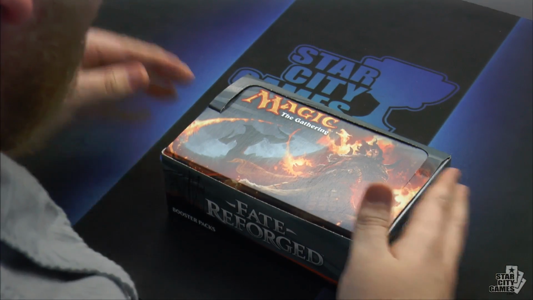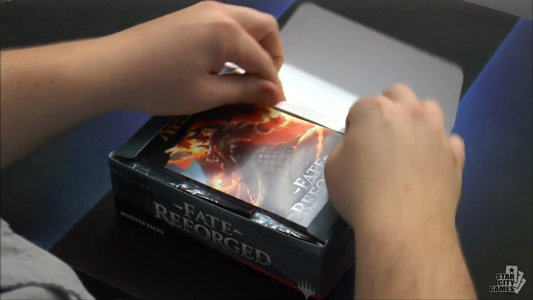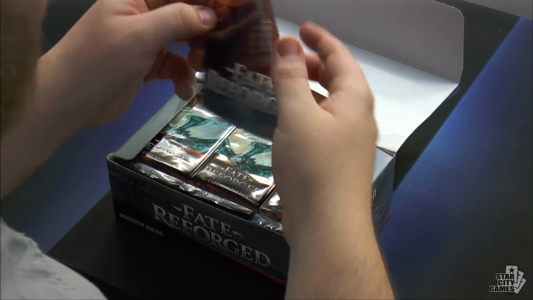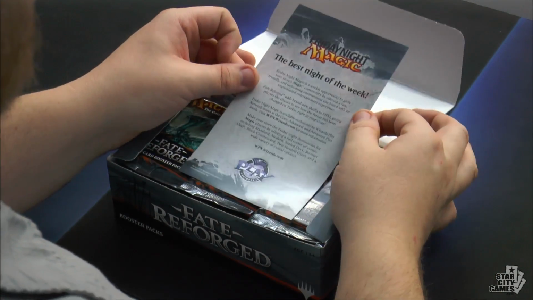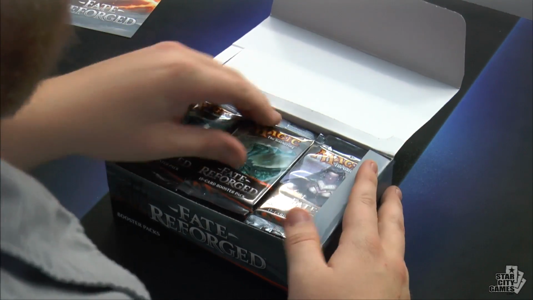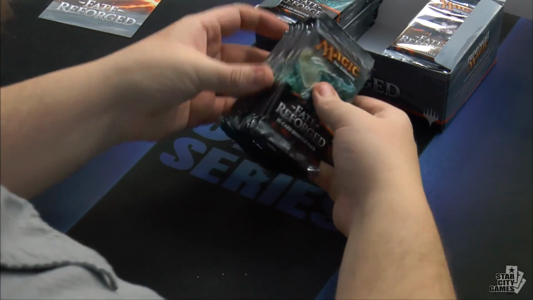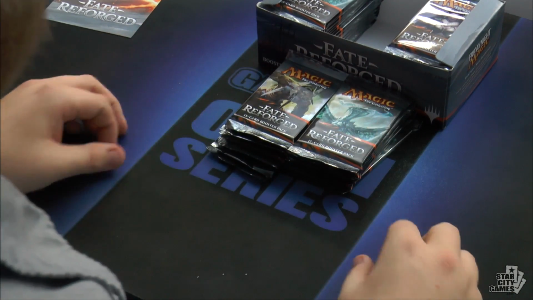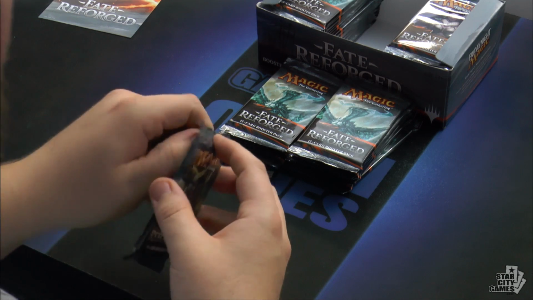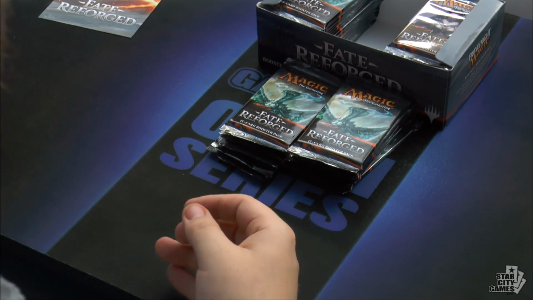And all right, so Fate Reforged. Here we go. We got our cool little slip that goes in the top, in case you've purchased a booster box, you too can see Sarkhan being all upset. And there's Friday Night Magic is the best night of the week, according to Wizards of the Coast. All right, so let's get out some packs because they're easier to get a hold of when they're kind of splayed out this way. And we're going to begin. And I will lay out all the cool stuff, and the not so cool stuff we'll just kind of put into a pile, which is fine.